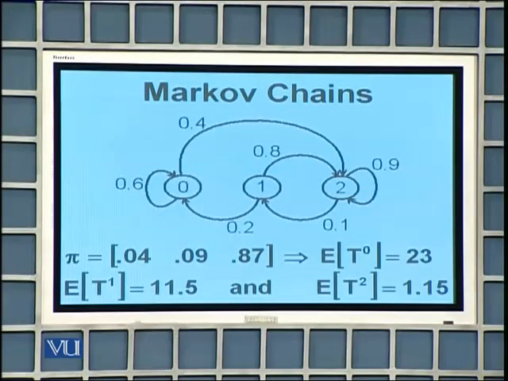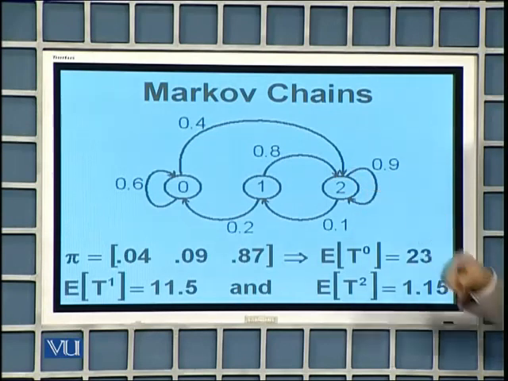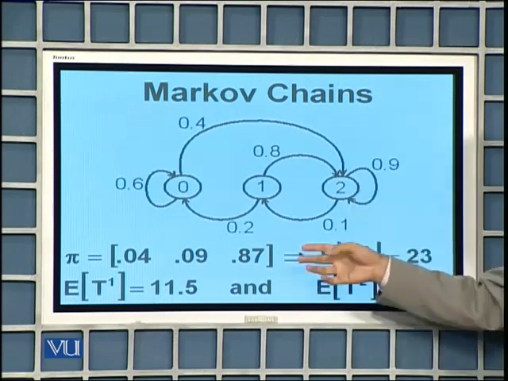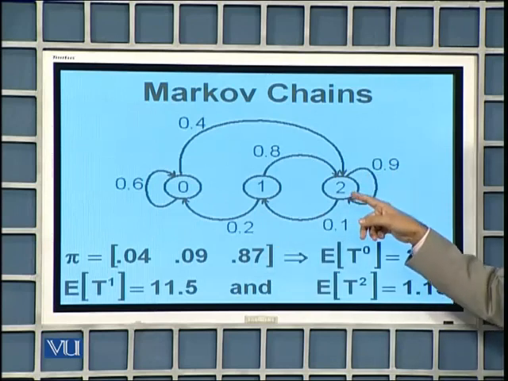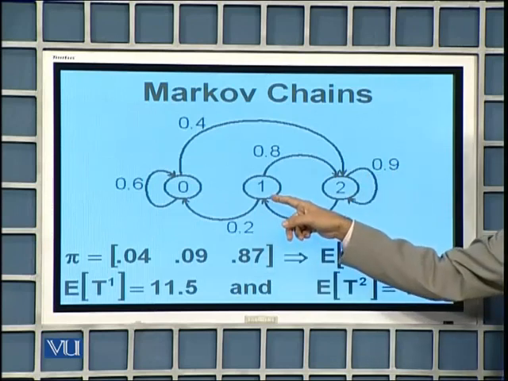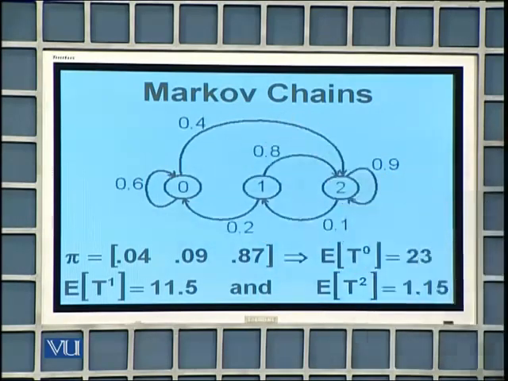These numbers also make sense because once you are in state 2, you stay in state 2 with 90% probability. So the stationary probability associated with state 2 is large because you stay here with 90% probability, and with 10% probability you move here and then come back quickly or spend some time in state 0 before you come back. Let's find the average return times associated with these 3 states.